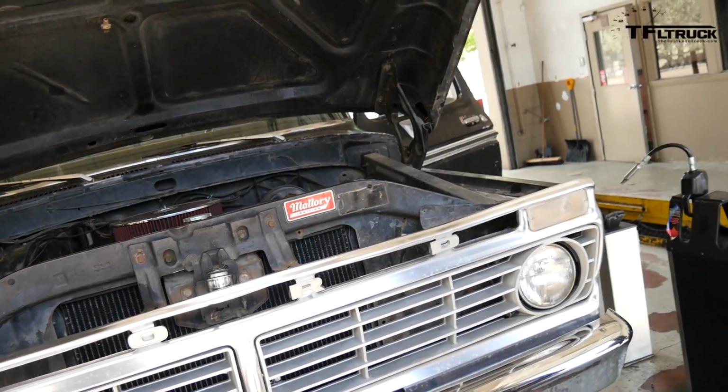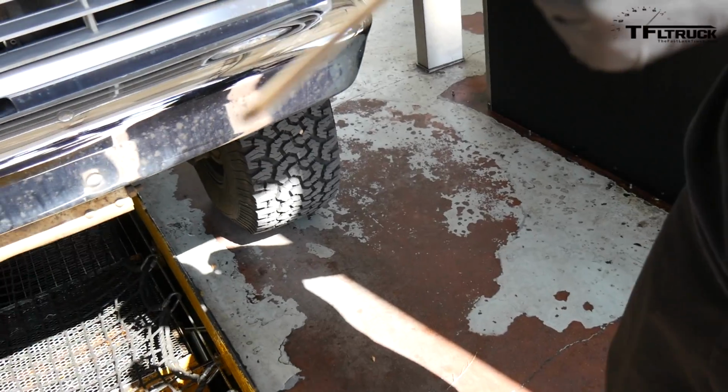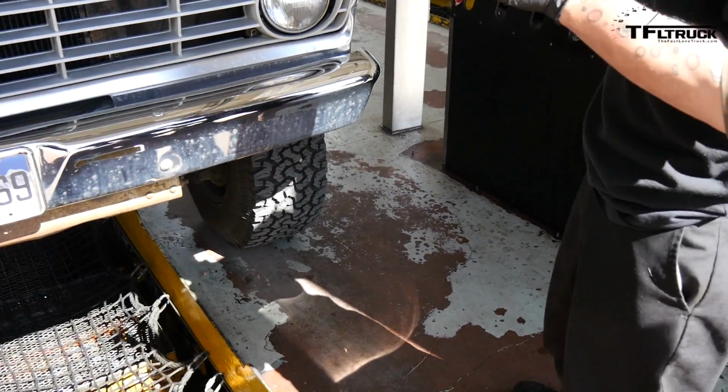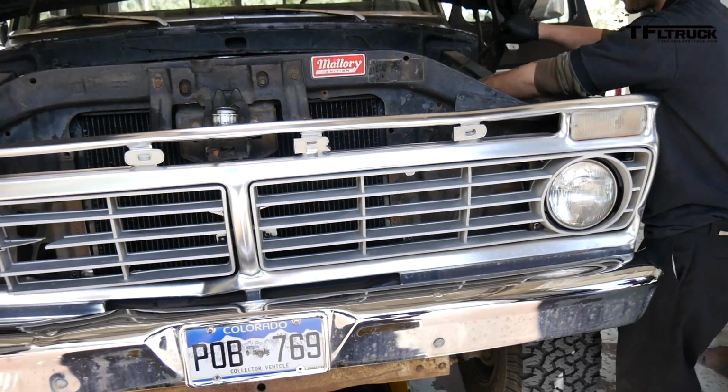Well, it's black as night, by the way. Yeah, it's awful. You don't want that to happen again. This is our summer restoration that we just bought, so we'll limp it through the first oil change.